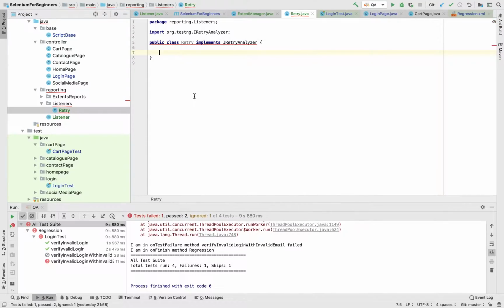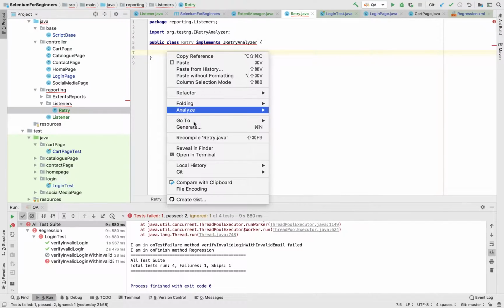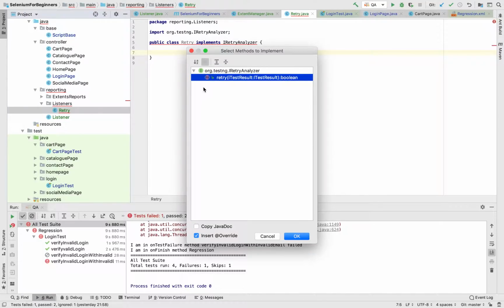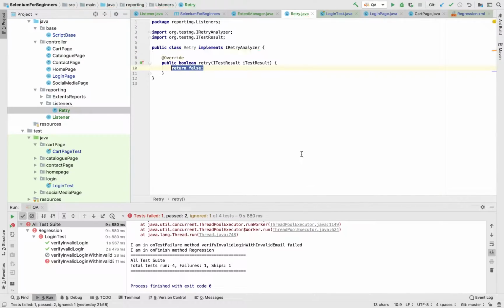Okay, I'm gonna cancel it again. Let's see what happened, or maybe I have to write it down. When I say Generate, Implement methods, okay, let's implement methods. I try retry. Okay, we found it here. Good, retry. So it generates this, it has a retry, that is cool. Return false. So it's an override method.